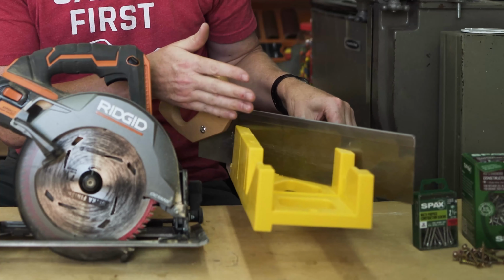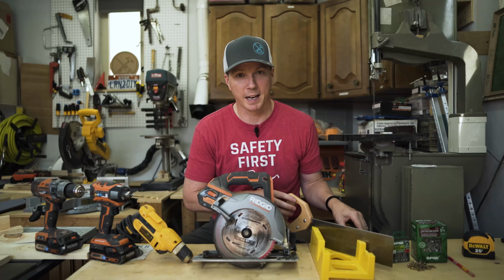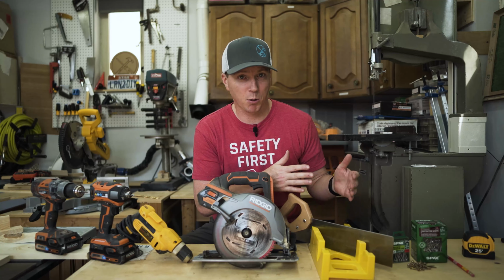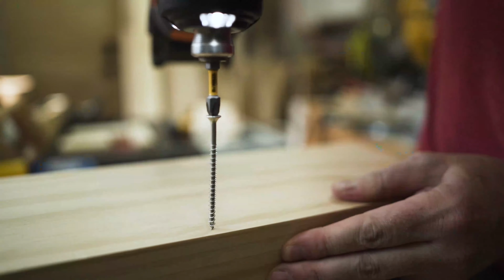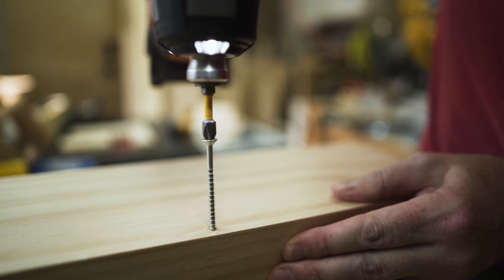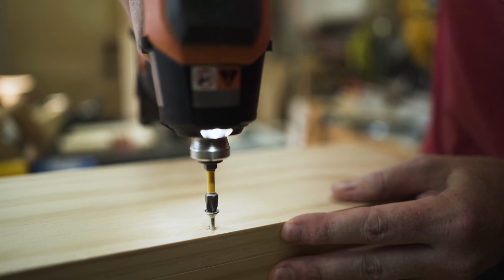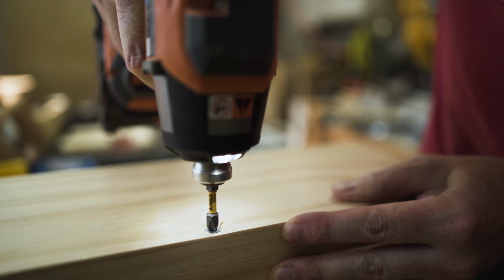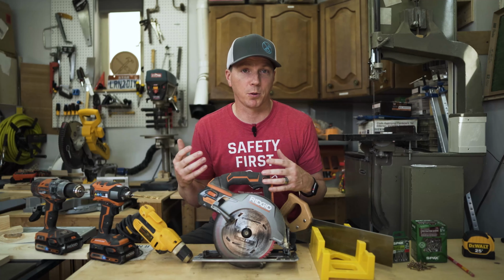This is a miter box and a saw. The pair of them together cost $10. They're super cheap, and it's a great way to get straight 90-degree cuts or 45-degree cuts. The screws, you can use whatever you like. I use the SPAX because they don't require pre-drilling, and it's only $3 for a box of 20 of these, so you can do several shelves with just a few bucks. Altogether, this thing costs maybe $2 or $3 for the entire shelf, especially when you're using multiple per board.